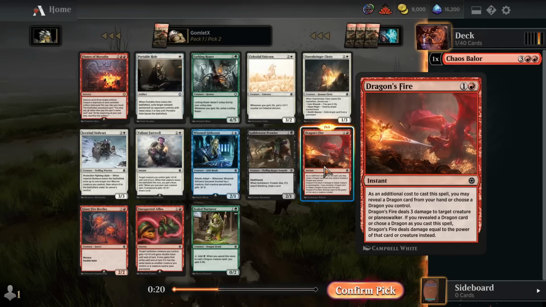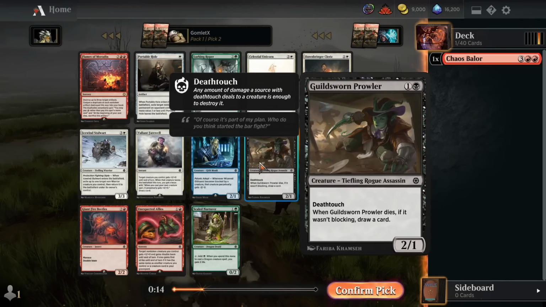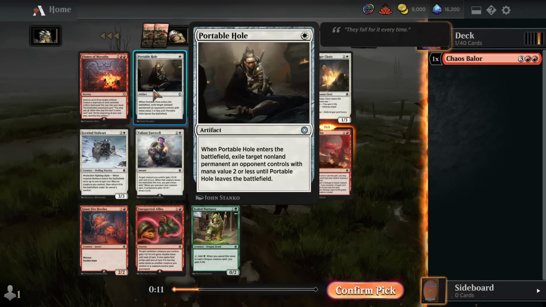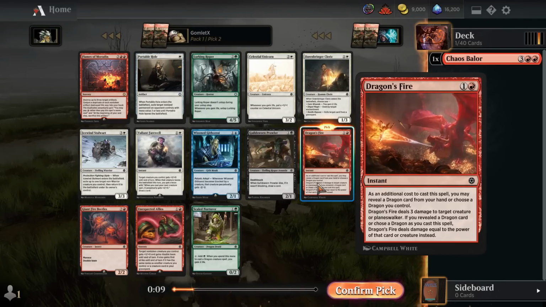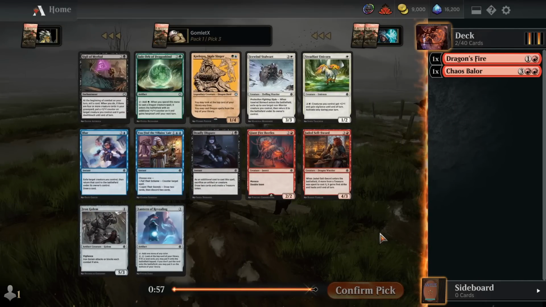I take the premier instant speed removal spells pretty high to where I'm going to take it over Giant Fire Beetles here. There's other good cards in the pack. Guildsworn Prowler's great in black, Portable Hull's solid in an aggressive white deck, but we'll stick to an on-color card here because Dragon's Fire is still one of the best cards in this pack, and it's on color.